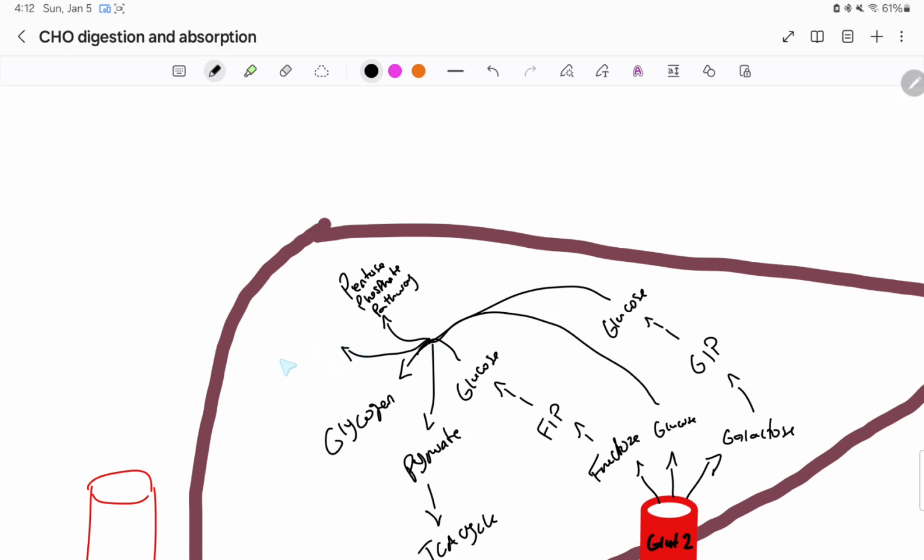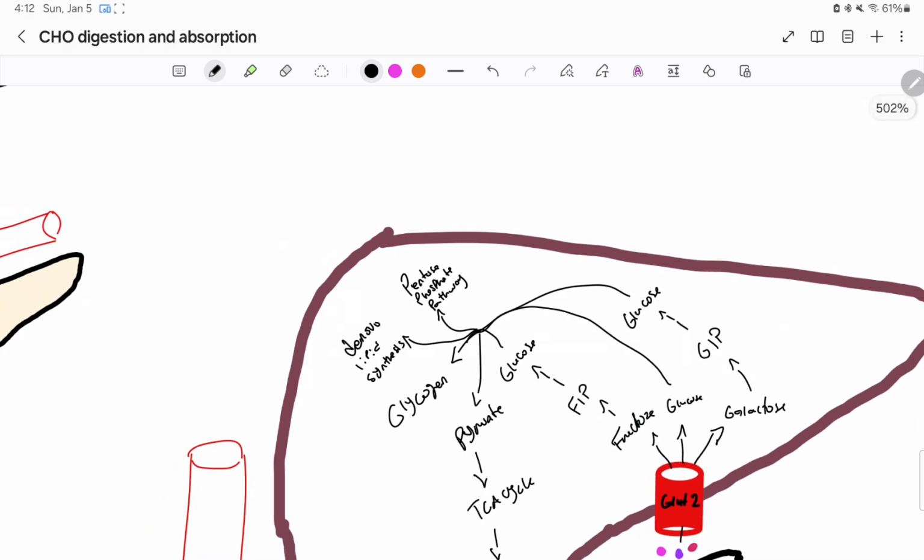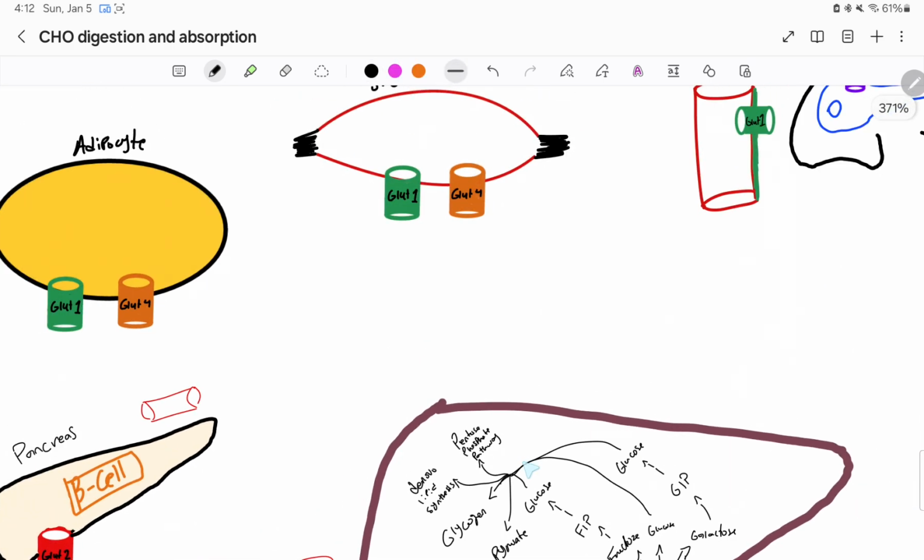You can also use it to make fat. Making fat from glucose substrates is called de novo lipid synthesis. So you can see how this glucose can go into many different pathways, but what decides where it goes? Well, the majority of that glucose is actually going to spread out. The liver is going to let go of a lot of that glucose and push a lot of it out.